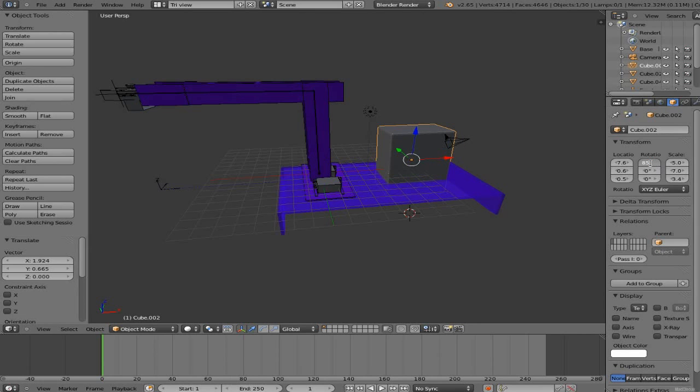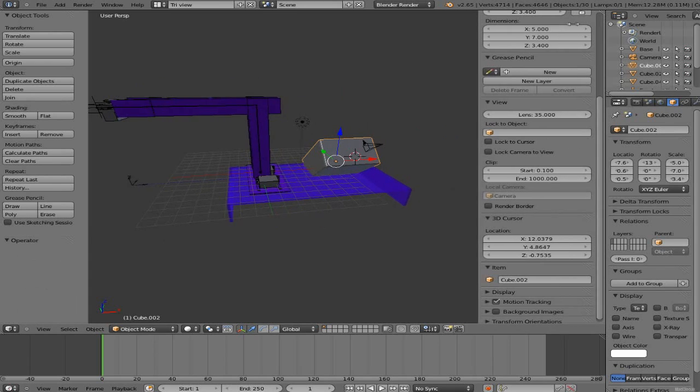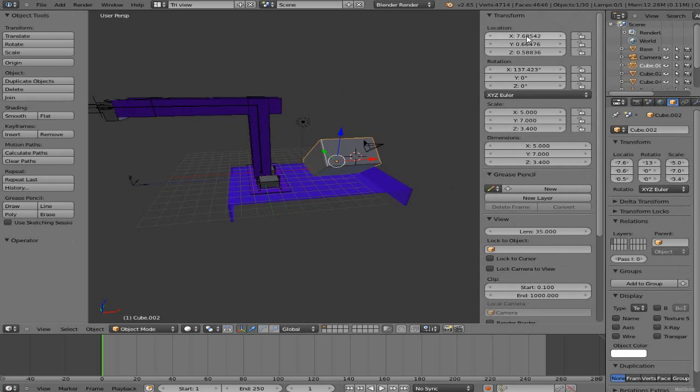I can also get to these tools by bringing out the Properties panel here. So if I want to, I have my object that's selected, again I can go X, Y, and Z. So those are two additional ways to transform objects. And that way you can also type in very precise numbers. I am going to go ahead and get rid of those here.